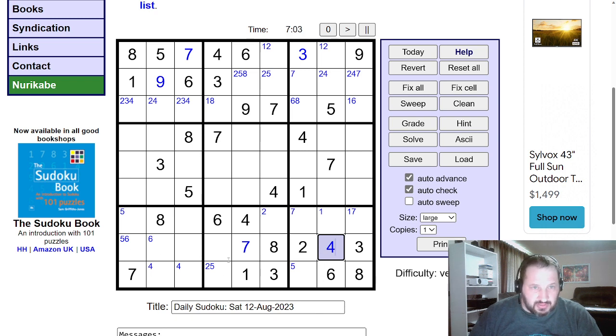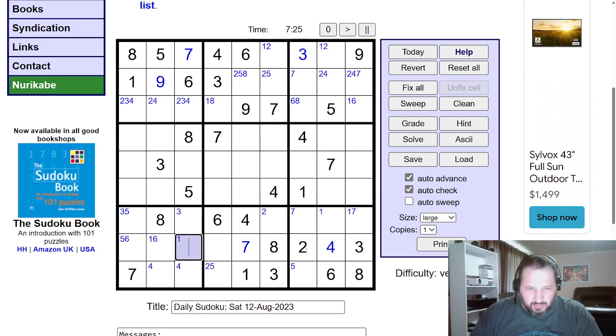What about 3's here? I've got a pair of 3's. So my 3 has to go here and here. 2 goes right through the middle. I still have 4 spots that 3 could go. And then I have a 1 across the top and a 1 through the bottom and a 1 down the left side.